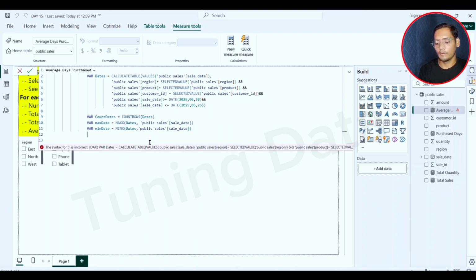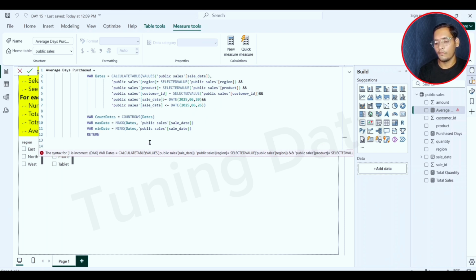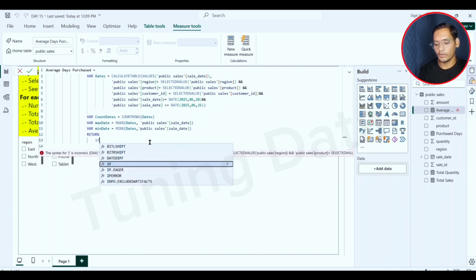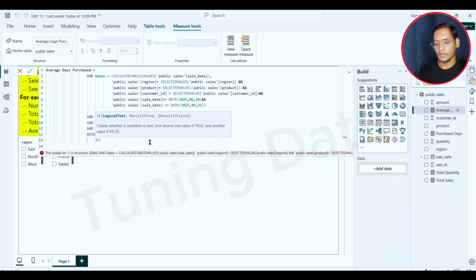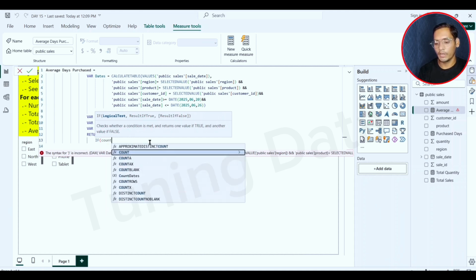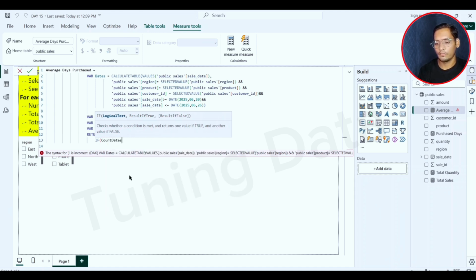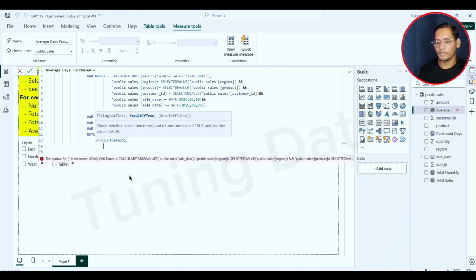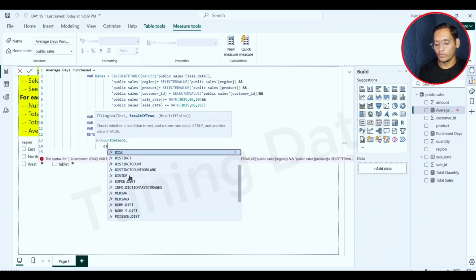Then we will return. I want to check a condition first. The condition is count dates should be greater than 1, because we want to check the customer who has purchased on 2 or more days. Okay, and for the true purpose we are going to use divide here.